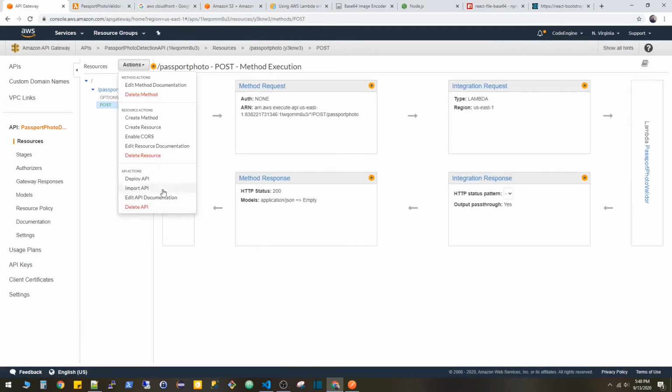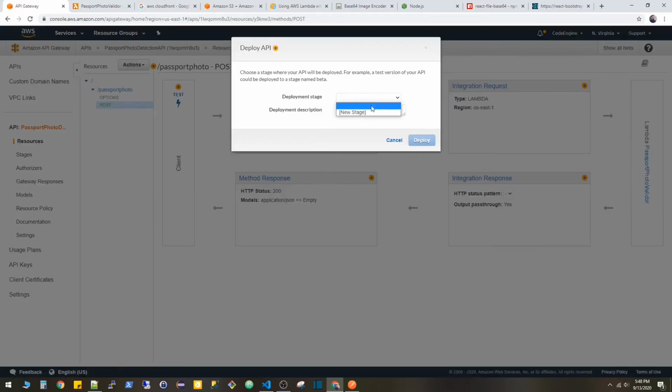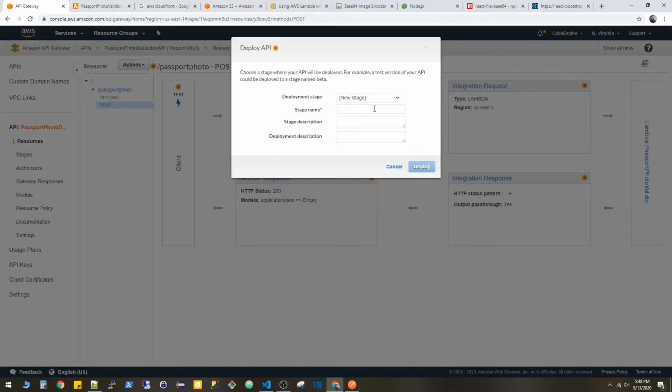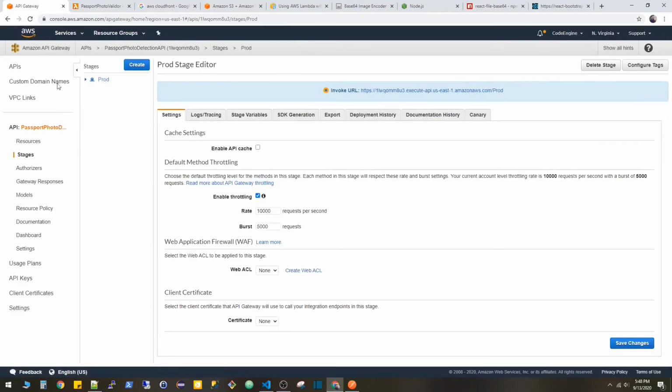So remember, when you make changes in your API Gateway, you need to deploy those changes. Since it's the first time, I'm going to create prod, but for the next one, you just keep deploying to your environment. I have a stage called production. I'm going to say deploy. Now you see in the stage, I do have my endpoint ready. Well, this is the endpoint.